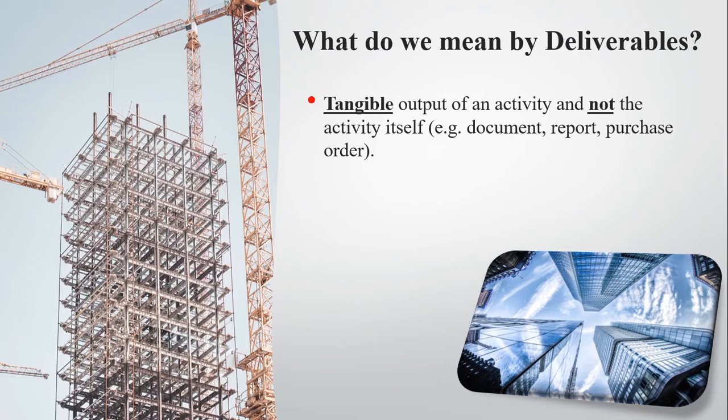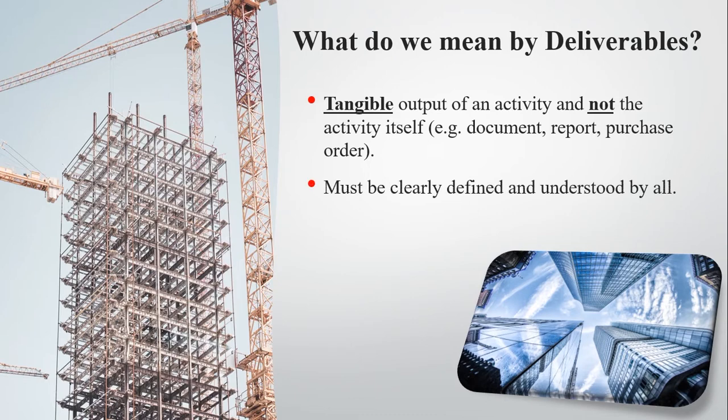In some cases, that could be a basis of design document. In some cases, that could be the approved for construction drawings. In some cases, it could be a mobilization plan. In some cases, it could be the first component of a series of components that has to be delivered before anything else can actually run within the whole product element itself. So we talk about deliverables as tangible output of an activity and not the activity itself. The plan talks about the activity, while the convergence plan talks about tangible output.